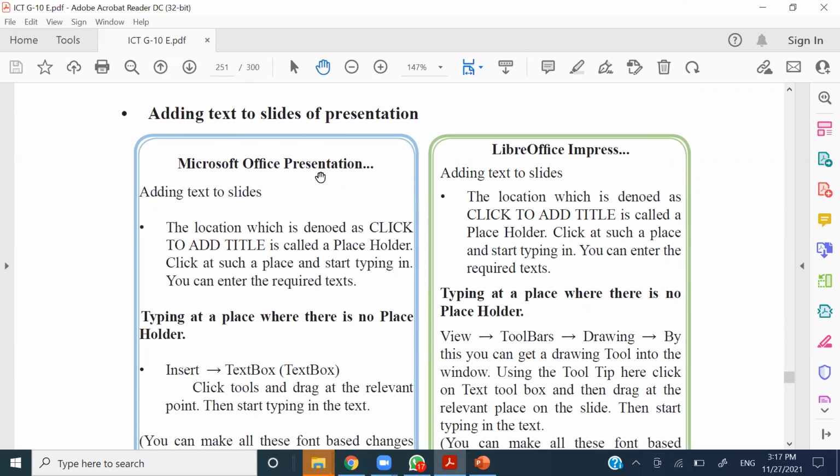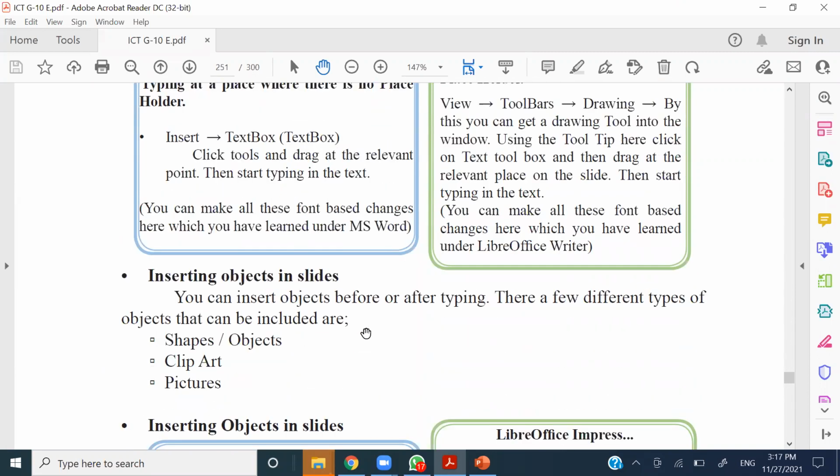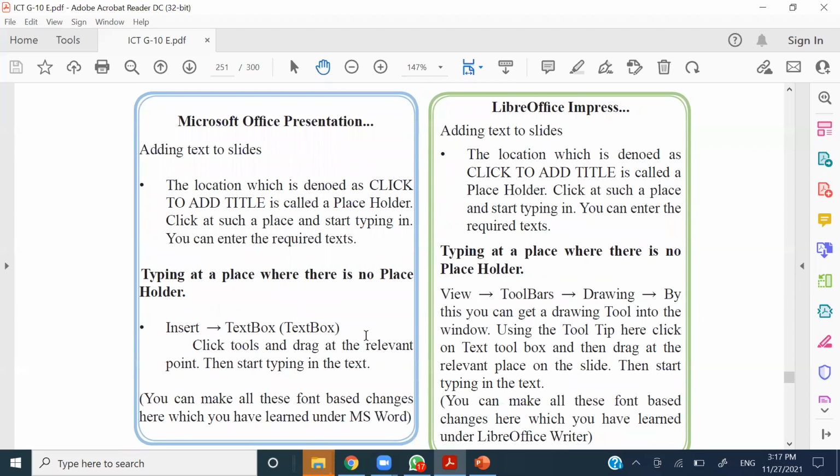Yeah, adding text to a slide, we talk about this. To add a particular text, we need to have a text box, right? So other than the text box, people, just a second, give me a second.